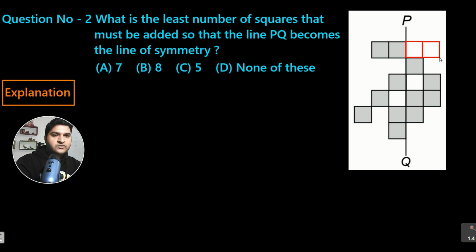Okay, so we have drawn 2 more squares. So this row is equal, 2 squares are over here, 2 squares are over here, and in the next row you can see we have 1 square over here in this side. So there should be 1 more square over here in this side. Okay, now look over here, we have 1 square over here, there is no square. Okay, so there should be a square.